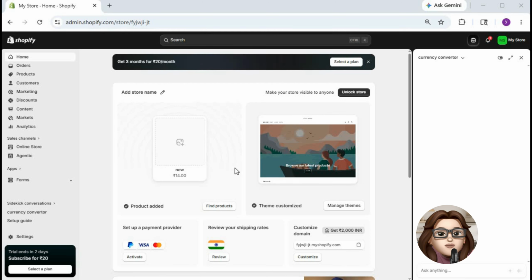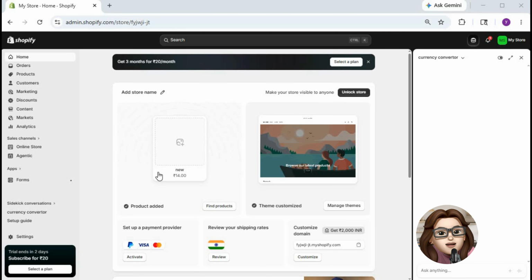In today's video, I'm going to teach you how to add a custom liquid section in your Shopify store. This feature is incredibly useful because it allows you to insert custom code, HTML, CSS, or liquid directly into your store without needing additional apps. Let's dive right in and get started.